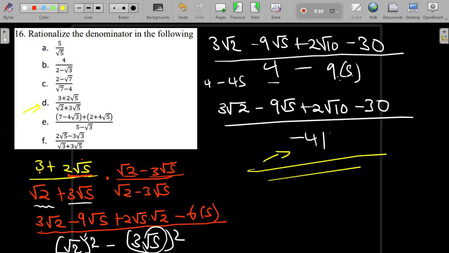All right, so that's basically it on rationalizing the denominator. Okay, you can just use whatever you have and then just multiply by the conjugate, and you get rid of the square root from the denominator. Then that would mean that you've rationalized the denominator. Okay, so these others, you can try them out. So you try to rationalize the denominator here. You also try to rationalize the denominator there.